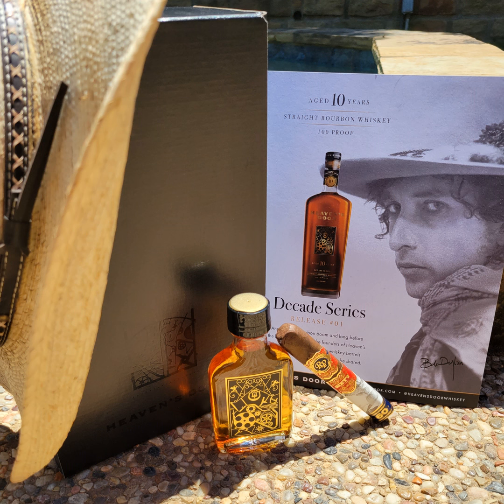At the halfway mark, the Rocky Patel has kind of backed off the espresso, and it has mellowed out to more of a coffee. And then also you've still got the leather, and you can add in a little bit of vanilla creaminess. So that's blending very well with the bananas and the pears and the kind of caramel, toffee creaminess and sweetness of the Heaven's Door Decade Release Number 1. So these two are melding together very, very well.